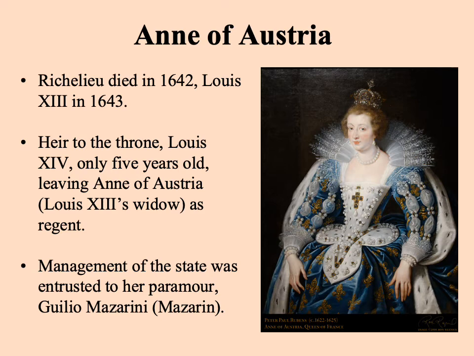The question now is, Richelieu is going to designate someone to replace him as chief minister, someone who could play the same role. The guy he chooses actually turns out to be a lover of Anne, her paramour, Giulio Mazarin, who's Italian, but in French more often referred to as Mazarin. So the big question is, is he going to be up to the challenge?